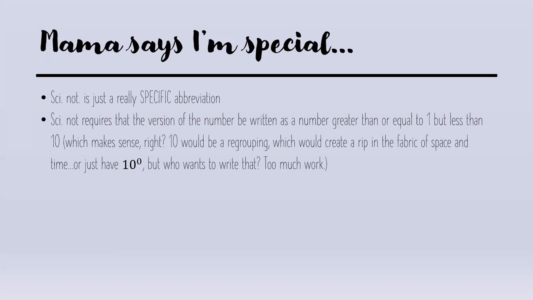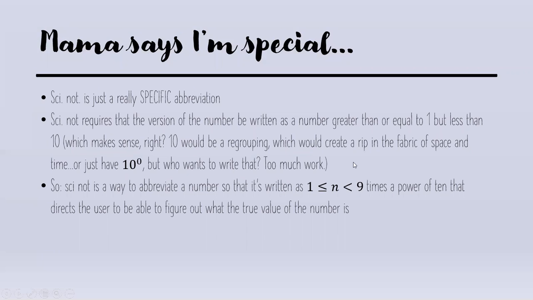So the definition of scientific notation is that you can only be working up to right before the place value of tens, like 9.9999999 forever and ever, repeating decimal. You can't hit 10 because if you hit 10, then you're in a new place value. And the whole point of scientific notation, that abbreviation, is that you're dealing with something in the ones place and then you manipulate it with your powers of 10. So that's why scientific notation is very specific.